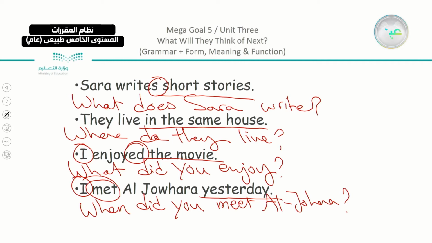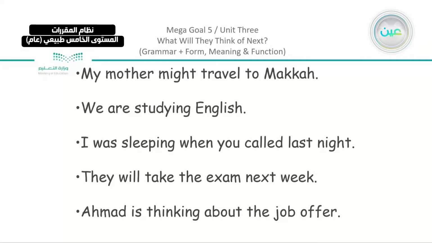So I asked one time using what, where, and we have here also when. And here I made the choices depending on what I'm going to ask about or what is the underlined part. Now the last part that we have here, yes. Now here, these examples are different from the first.